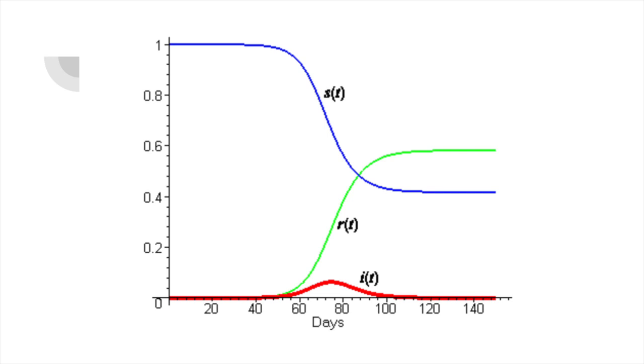So this is an example of an SIR model. We can see the S is in blue here, and it represents the number of susceptible people. I is in red down at the bottom, and it represents the number of infected people who are able to transmit the disease to others. And R is in green, and it stands for the number of recovered people. On the x-axis we have days, and on the y-axis we have percentage of the population.